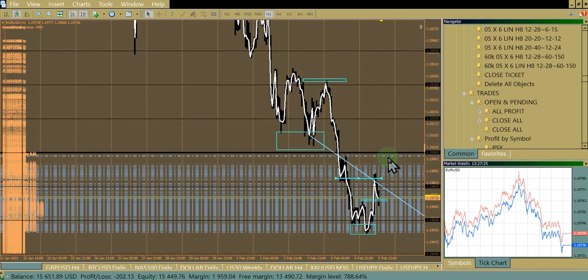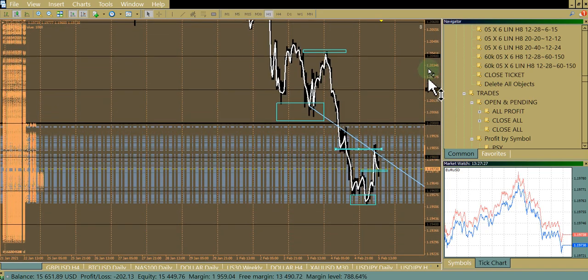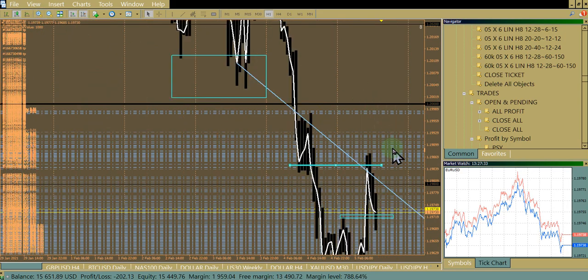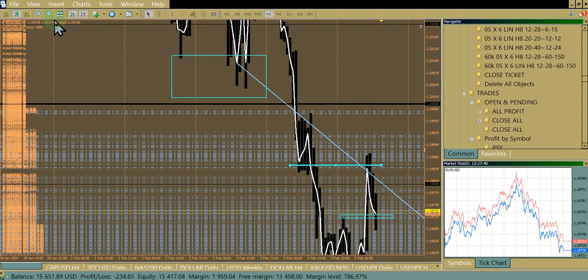But we can see what the sellers did here. They sold this rooftop. I just call it a rooftop. Oh, the big bar thing. Yeah, I'll try to post the big bar thing. To me, the big bar just makes it feel like, I get it. This is the order block, right? It reveals the order block, so to speak.